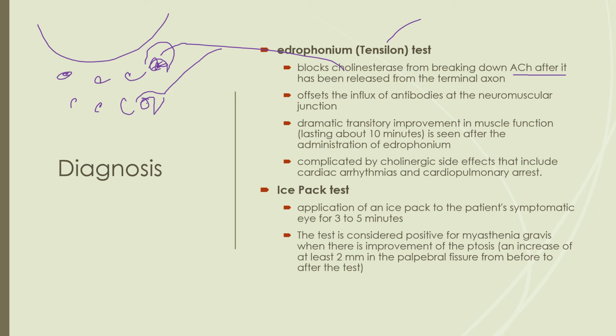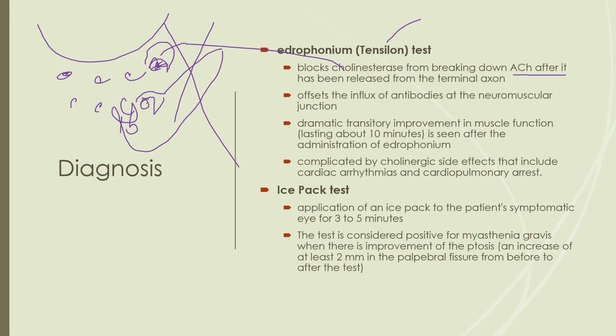So it's just going to go and eat and consume, right? So cholinesterase's job is to break down excess acetylcholine, right? That way the muscle doesn't stay contracted for days and days on end. It's just to help get rid of it. So what this does is it blocks the cholinesterase from doing this altogether. It blocks the breakdown of ACh.